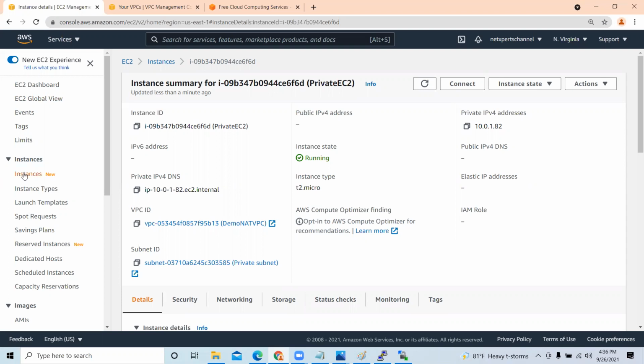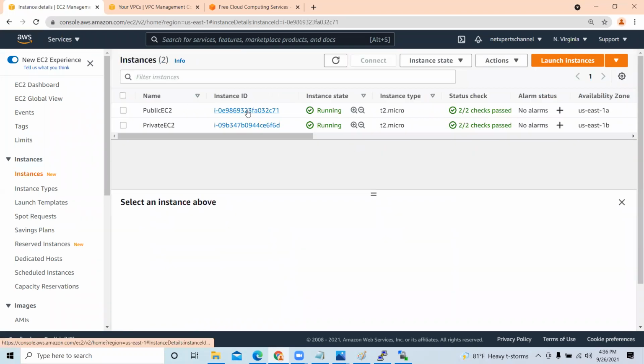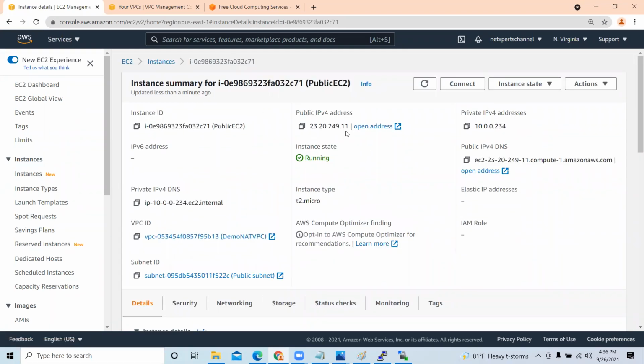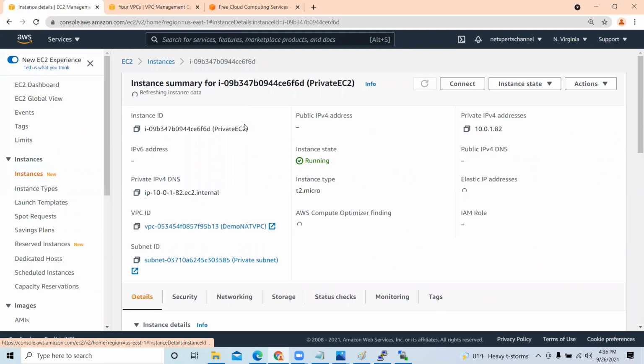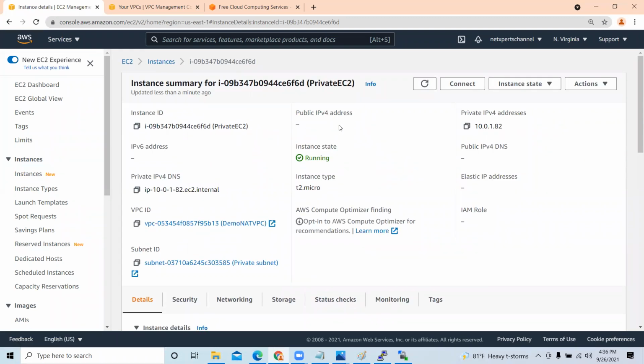But if you choose this other one, it has a public address and a private address. We didn't enable the public address on the database server, that's why only the private IP is there. This is the private IP, guys. Now we know the private IP address, right?